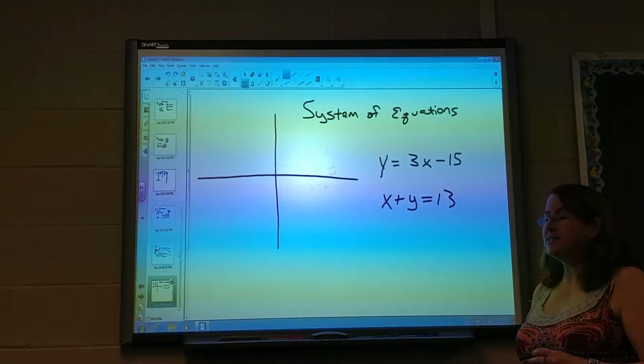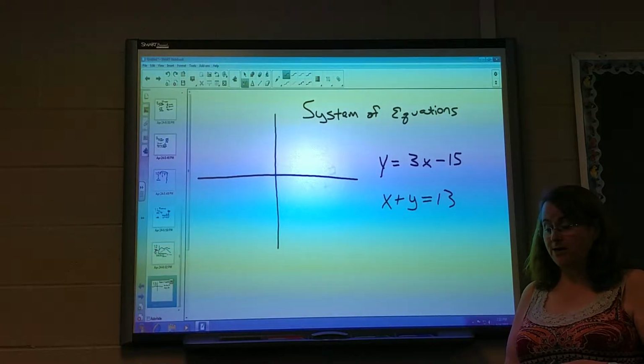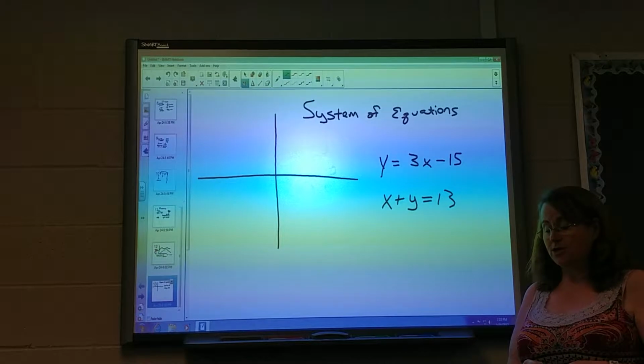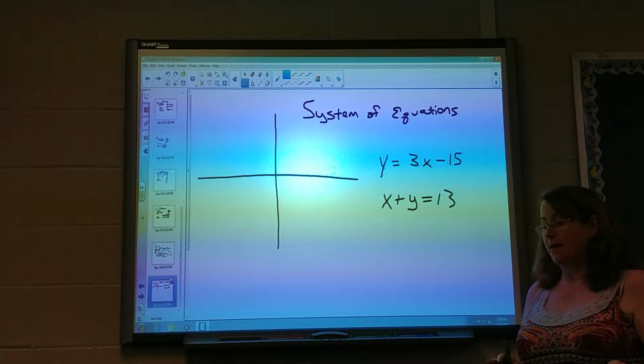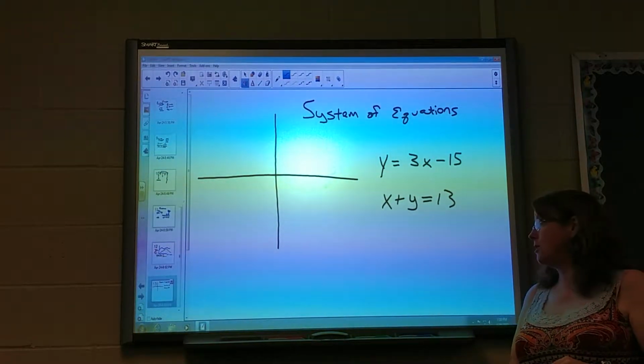So we're going to talk about systems of equations, mostly because I want you just to understand what a system of equations is. This is not the end-all for this discussion. You'll probably want to practice some of these, but I want to explain to you what one is and kind of how to graph one. You can always work a problem backwards also.